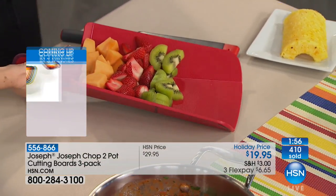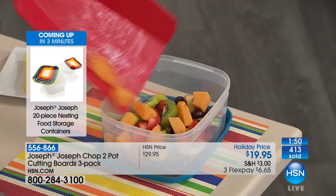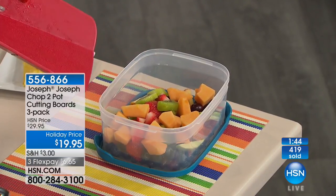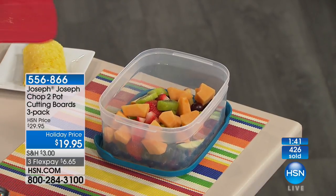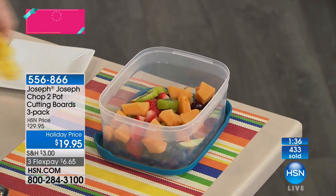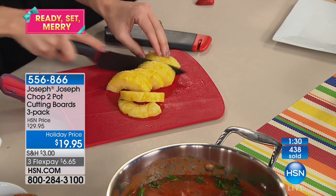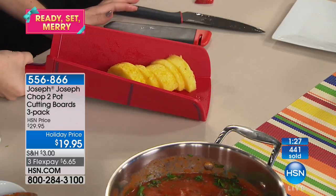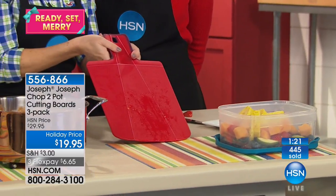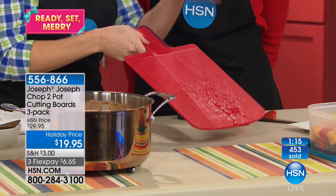That's what Joseph Joseph is all about — solutions in the kitchen. And fruit's interesting because it gets juicy, it gets dangerous, it gets all over the place. But because of the way we've created our boards, it gets a nice grip on the food and then slides right off for you right into your dish. I'm using our chef knife to cut onto the board — it gets a nice grip even with the fruit. I come over, shoot, slide — right into our fruit salad. It's now off my board without needing to scrape it or buy an extra tool.